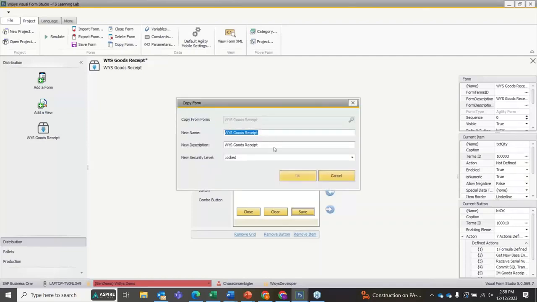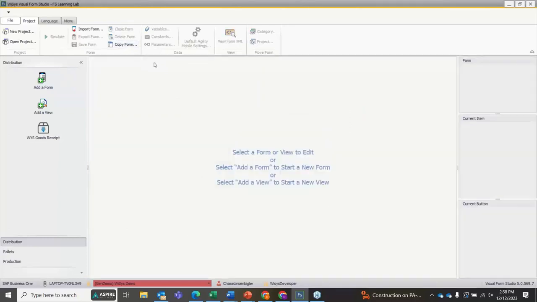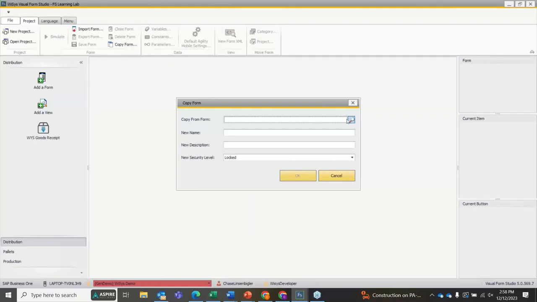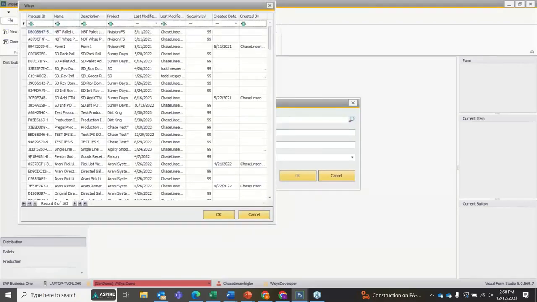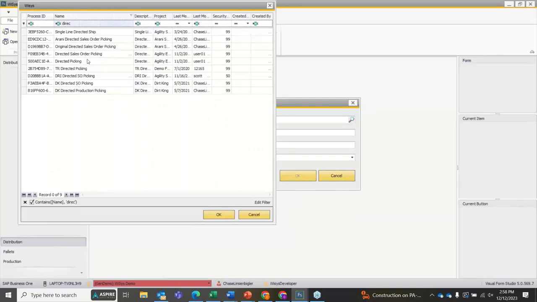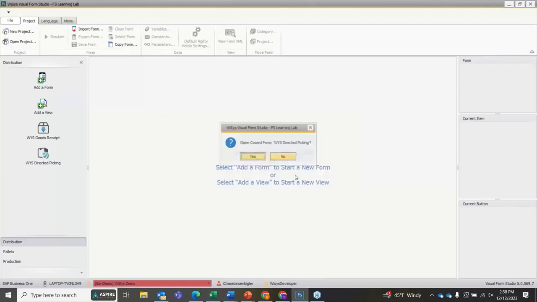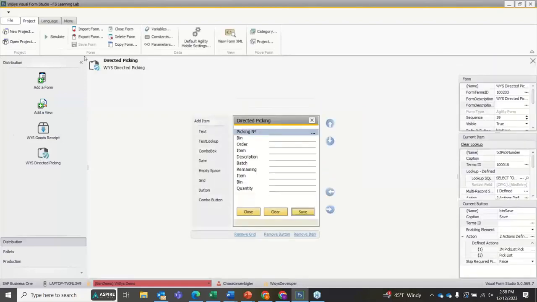And we have a form that showcases it really well. So let me show you that. So I'm going to make a copy here of one of our directed picking forms. And this is really important for showing you exactly what I'm talking about here when it comes to, okay, what's a good use case for why I don't want to give them a lookup, right? These are just important things to think about when you're looking at the user interface and making decisions based on the user interface. You always want to have that functionality in mind.